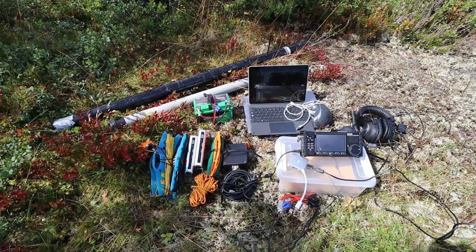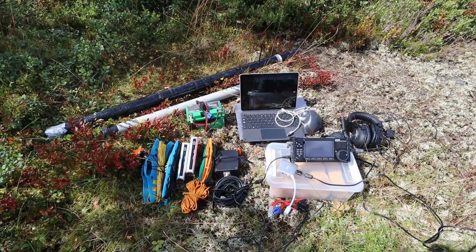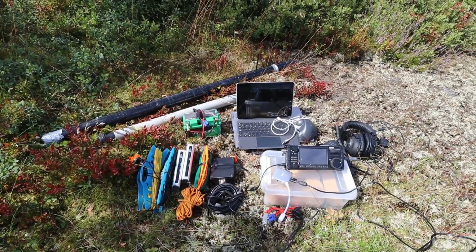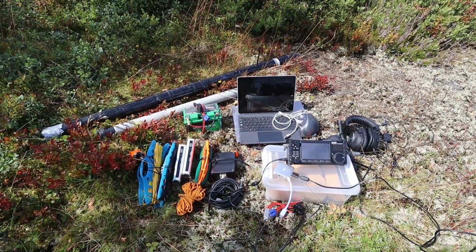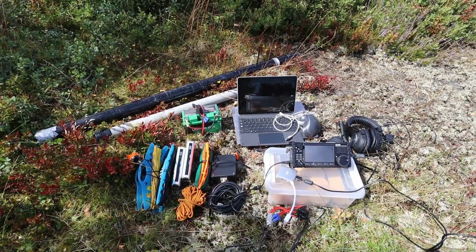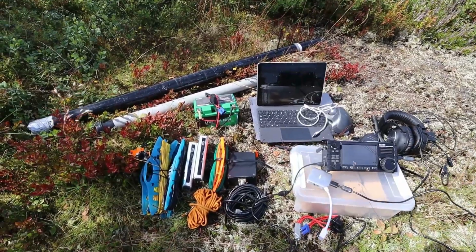It's time to go through the equipment, and as you can see, I've packed quite a lot of equipment today, a lot more than I usually carry for any of my Summits on the Air activations. I think this is the heaviest load I've ever carried. This is only the technical equipment. I also have some clothes, food, stuff to prepare food, and a lot of water due to the high heat today. So it's a heavy load for my part. Good thing it was a short hike: 2 kilometers, 88 elevation meters, so not much to complain about there.